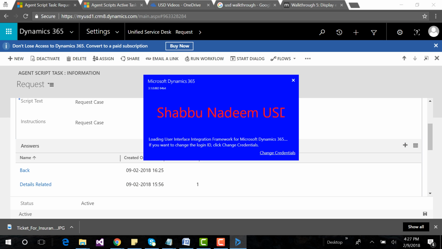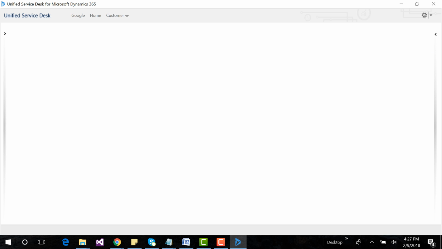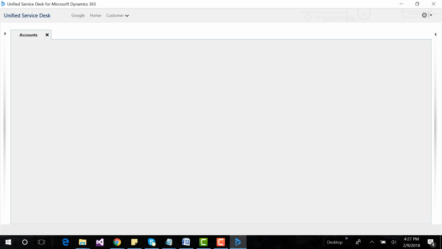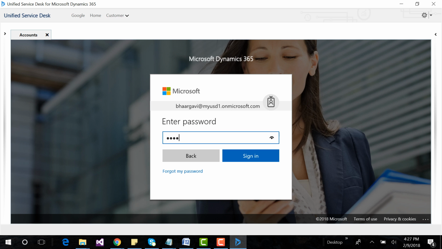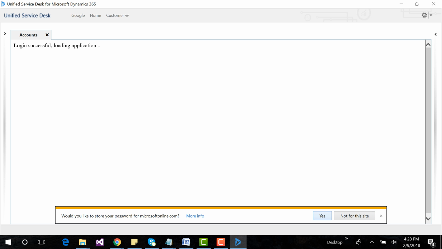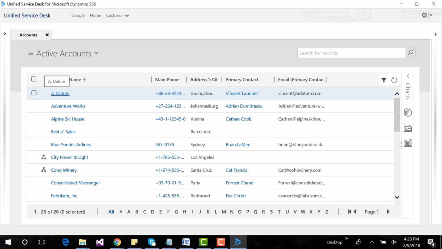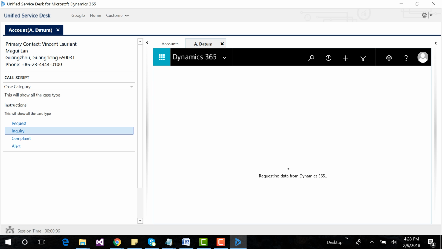Now launch the application. Once you are opening a record, then a session will be started and then the agent script will be loaded.